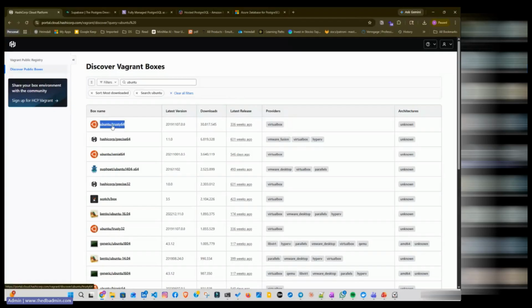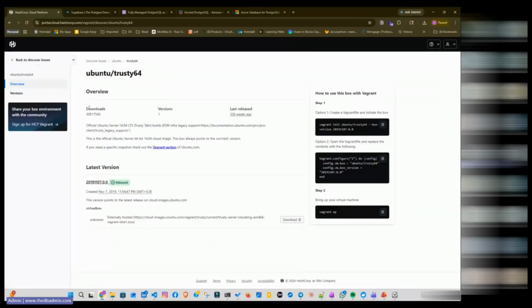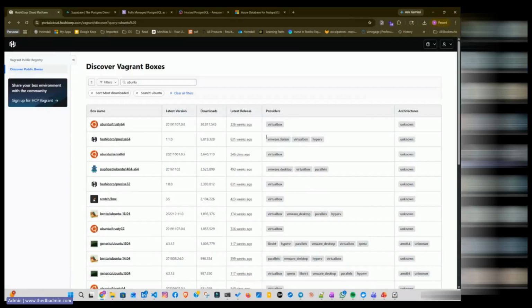Let's suppose I want Ubuntu. I will always prefer that it is coming from Ubuntu Corporation directly, not built by some person. And also read about the downloads. The more downloads, the more trustworthy it is.